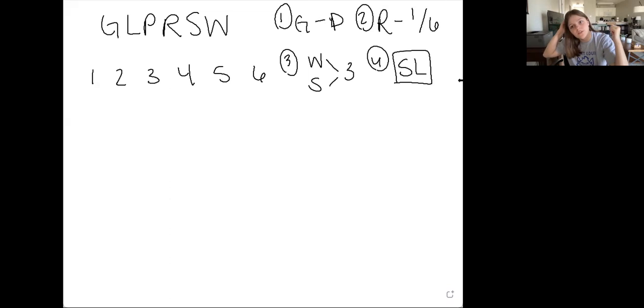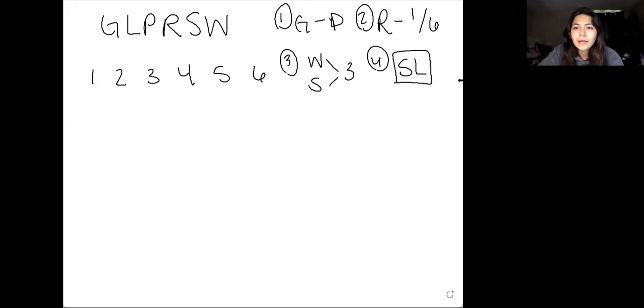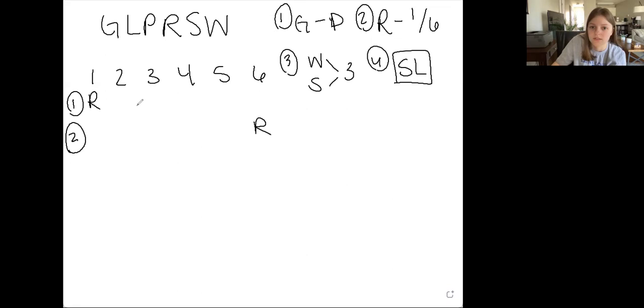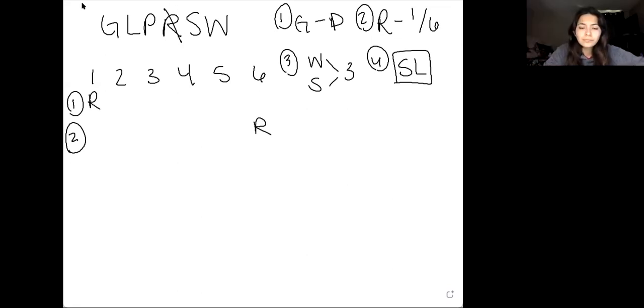So as far as starting off making worlds, which rule did you start looking at first? So first I put R in 1 and 6. Good place to start. The other thing I want to say is you could also start with rule 3. They kind of have the same options. It's either one or the other. R is in 1 or 6, W or S is in 3. So if you started with either of those rules, I think those are good starting points. So we'll do R. We have one world where R is in 1 and one world where R is in 6, right? We're not thinking about R anymore.